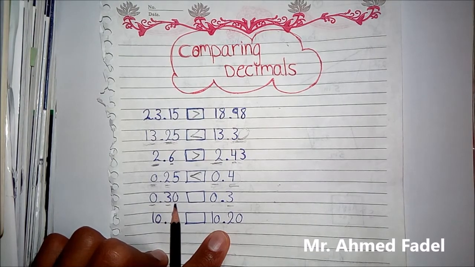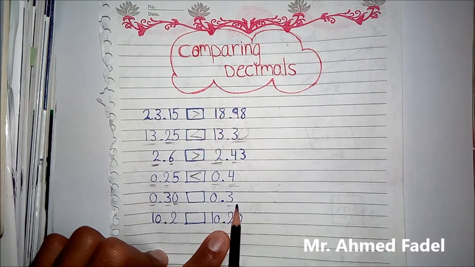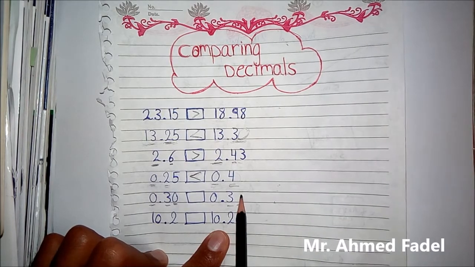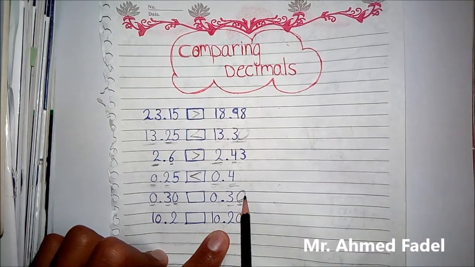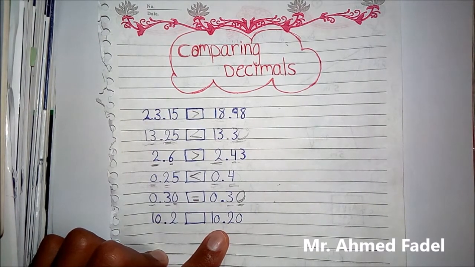So he moved to the second digit to compare, and he found that it's 0, and in this other number here, it's nothing. But then Mr. Ahmed reminded them and said, what is nothing in maths? They said nothing is 0. Just only after the decimal point we can do this. So here you have a 0 and here you have a 0. So these two numbers are equal. So yes, 0.30 is equal to 0.3.